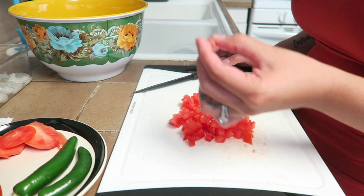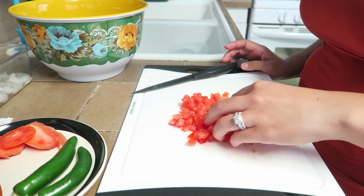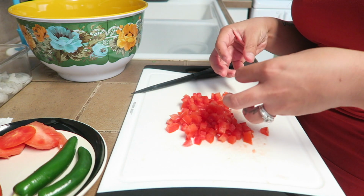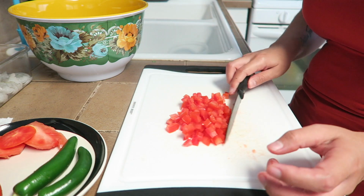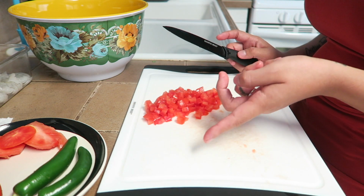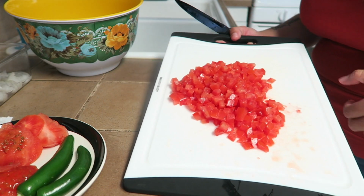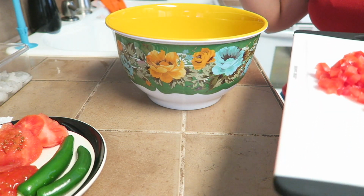Okay, so as you can see, I chop them pretty small. I dice them into little cubes, but I like to do it pretty small because for the same reason that I don't want the tomato to be too overpowering, you get me? So dice them up pretty small. So let me dice up the other ones. Here I have all my tomates diced up. Now I'm just gonna put them in the bowl. And this is the bowl where I'm gonna be making everything.